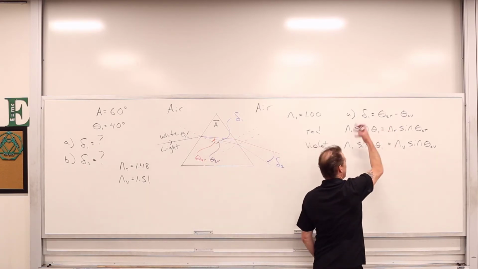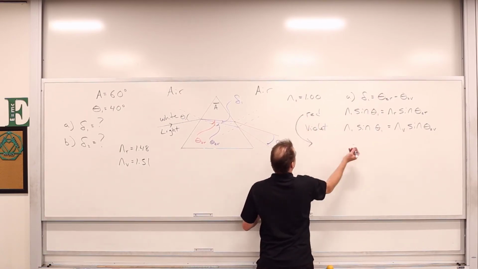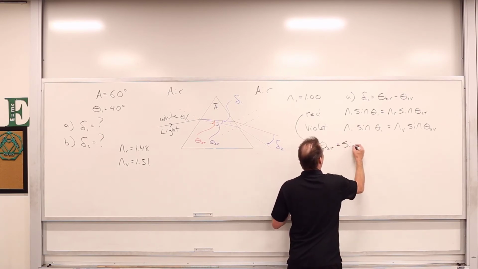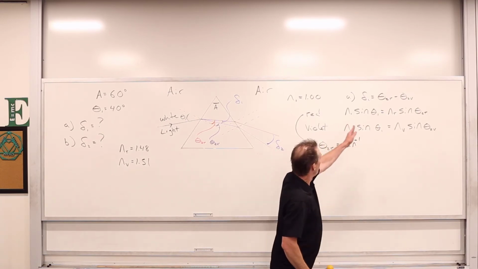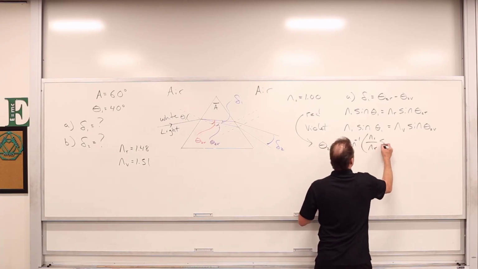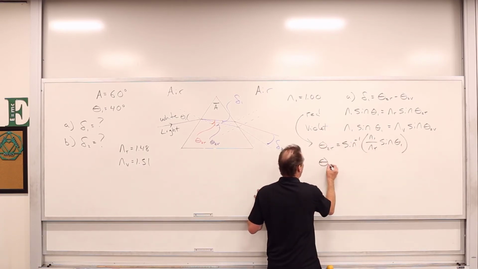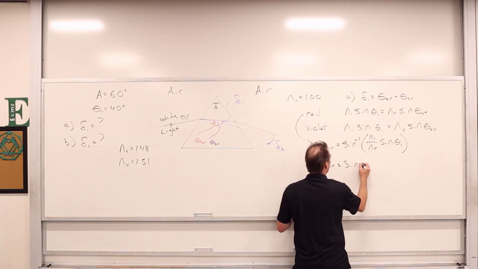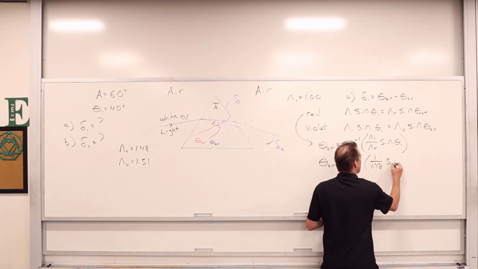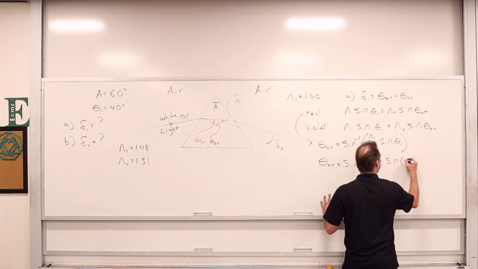Dividing both sides by the index of refraction, taking the arc sine of both sides, we've got for the red end that theta 2 red is going to be equal to the arc sine of N1 over N sub red times the sine of theta 1, which gives us that theta 2 red is going to be equal to the arc sine of 1 over 1.48 times the sine of, let's say, 40 degrees entrance angle. Yeah, 40 degrees.